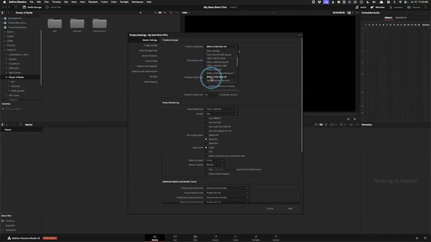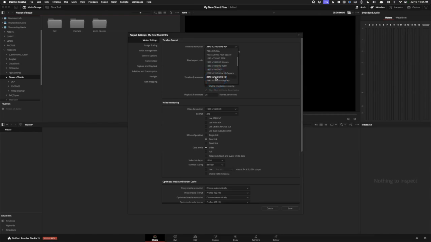The other thing is that the titles, effects, and all the graphics are going to be thrown out. It's going to be all whacked. They shouldn't be if all your compositions are using the exact same aspect ratio. So if I add a title and I'm working in an HD timeline, once I switch back to here, it should work fine.